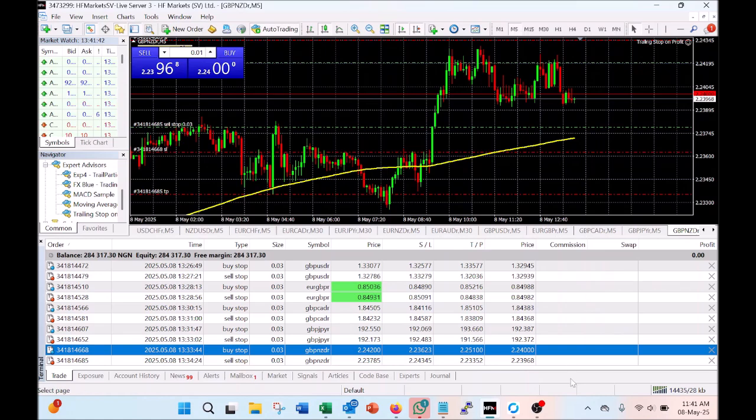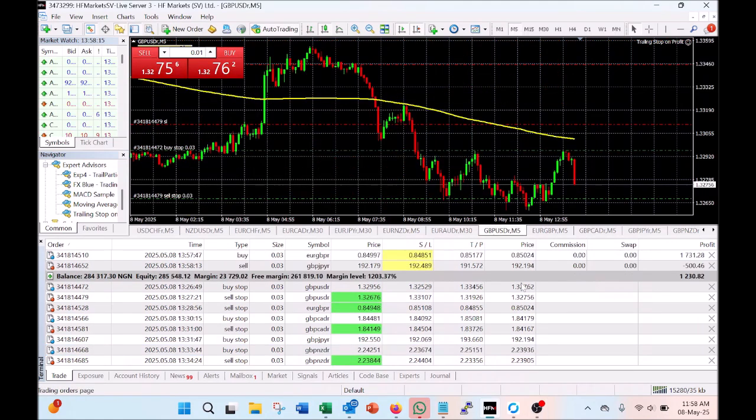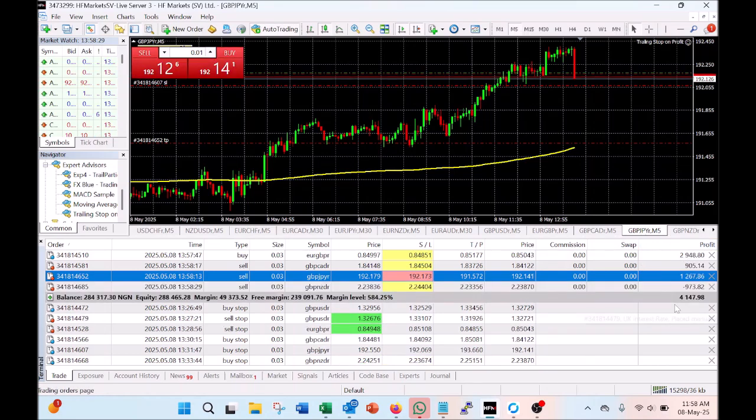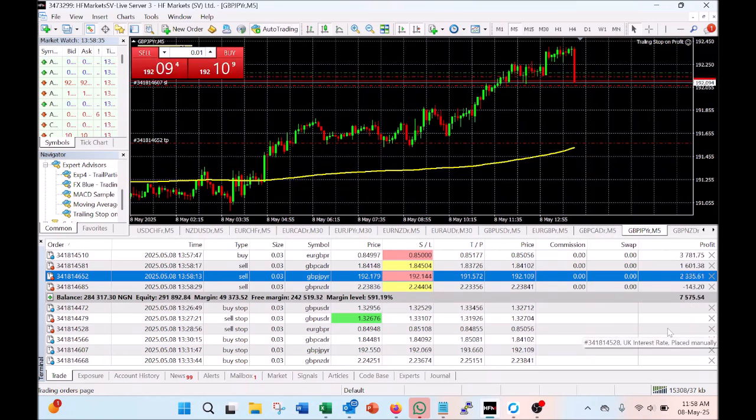All right, so the trade is up. So let's see. So we already filled in. So you can see the spontaneous reaction, the essence of why we have to give gaps. So the trading stop is coming into effect.